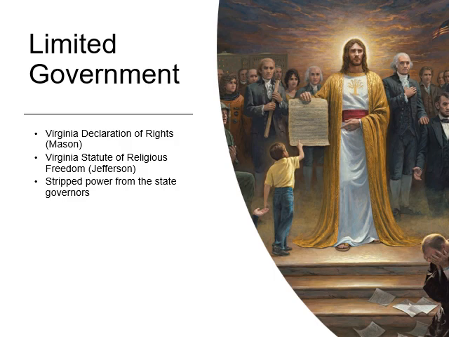So basically, it was an idea in Virginia that people could practice whatever religious belief they wanted to, and there would be no state mandated religion. So this would later be the forerunner for the First Amendment protections of separation of church and state, freedom of religion. So really what these two documents did was strip down the power of those state governors in Virginia. So this created the idea of what they would do. They wanted to take power away from the government rather than give the government more power.